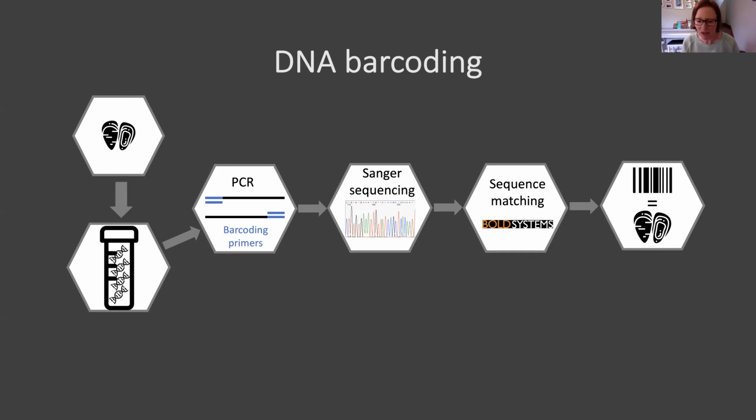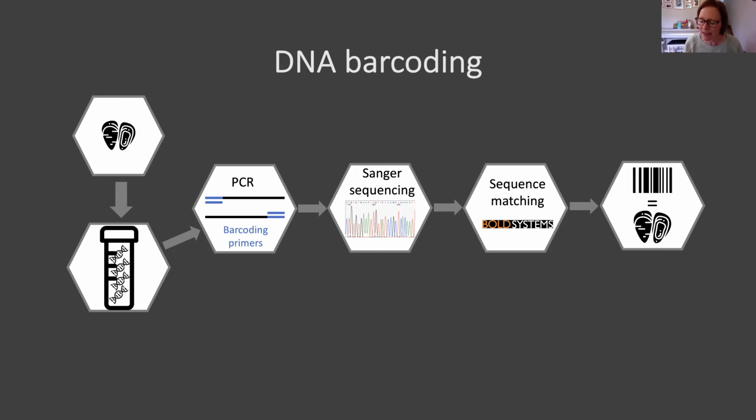So I'm just going to start off by saying a little bit about DNA barcoding to make the distinction between what that is and other methods. So with DNA barcoding, we might be given a specimen like a mussel here, we'll extract its DNA and then amplify the DNA with conserved primers that amplify a specific barcoding region, which is often a chunk of the mitochondrial genome. And then that DNA is sequenced using very established methods that have been around since the 70s.